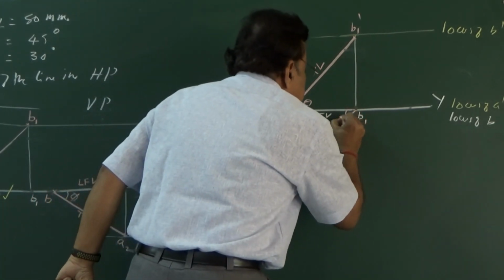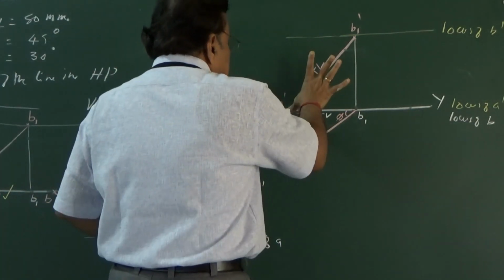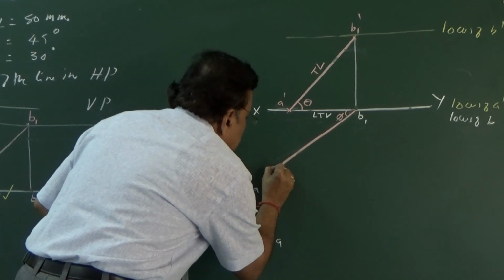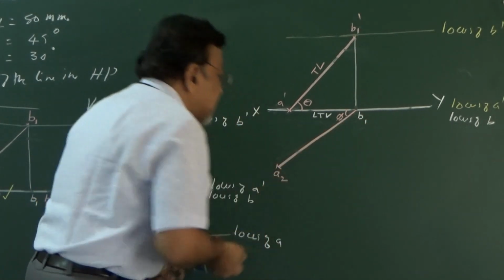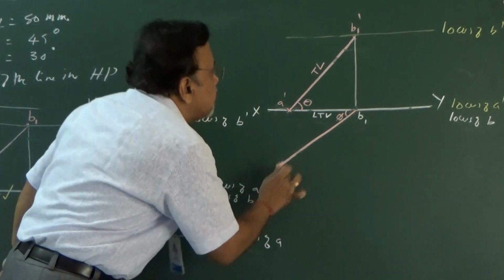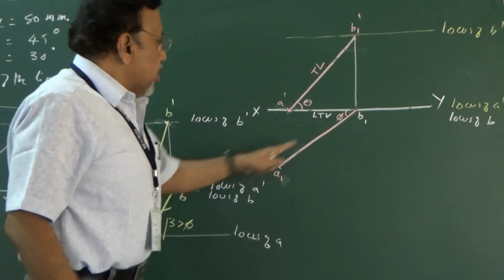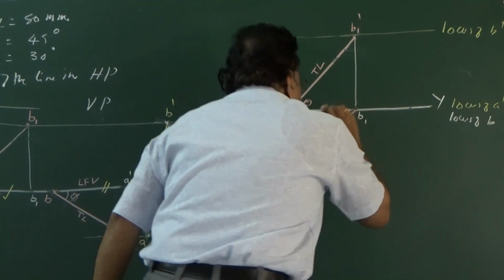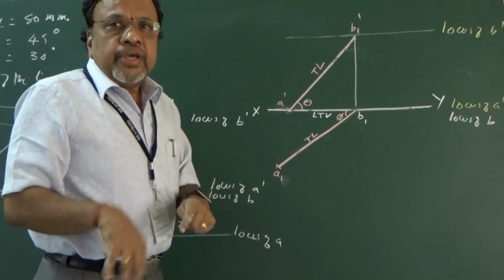Okay, now this angle is phi, and again I am going to take the same length. I think it is okay. It's almost here. So this is B1. This should be A. We can call it anything; let us call it A1 only, because anyway I don't have A1 there now. Not an issue. Now what is this? This is TL, and this angle is theta. Now its projected length will be your LFV.